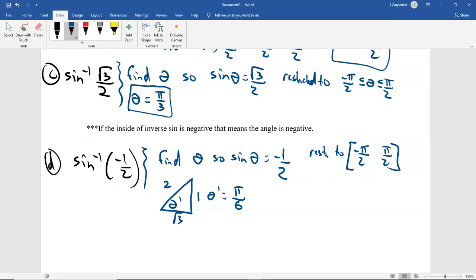But this is supposed to be negative. Sine's negative in quadrants 3 and 4. But we don't include quadrant 3 because inverse sine is restricted out of quadrant 3. We only include quadrant 4. So we put the theta prime in quadrant 4, but using all that stuff, not calling it 11 pi over 6, that would be outside of the restrictions. We have to call it negative pi over 6. So I verbalized all the different details there, but also, if this was a negative, this is a negative. It's easy as it gets with sine, and its inverse.